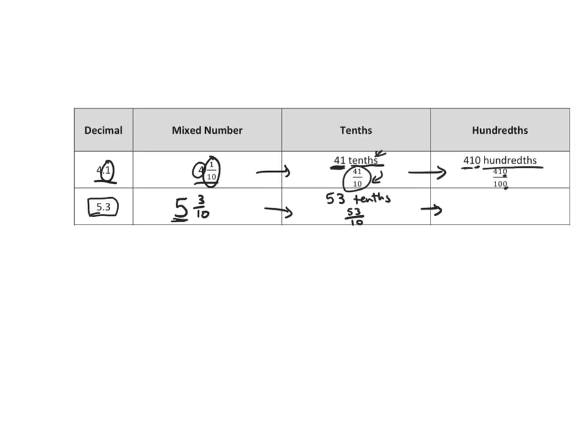And then to transition into hundredths, I know I'm going to be multiplying the number of tenths by 10, so that's going to be like adding a 0 on the end. And that gives me the amount of hundredths. And then that becomes my numerator, and my denominator is now hundredths. So there you have 3 different ways that we can represent this number, actually 4 different ways: as a decimal, as a mixed number, in terms of tenths, and in terms of hundredths.